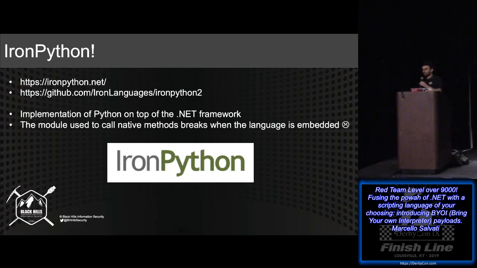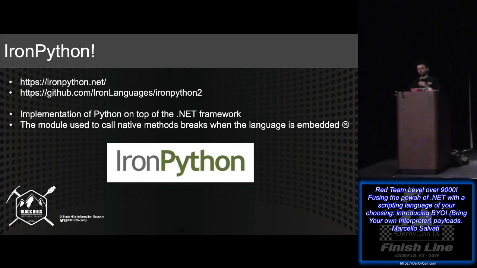So the first thing that we're going to look at, and the first one that I took a look at, is IronPython. And this is what started this whole rabbit hole. IronPython 2 is a Python implementation on top of the .NET framework. The only problem with IronPython is that it supports P/Invoke, which basically is what allows you to interop with native Windows API calls. From an attacker's perspective, this is awesome because it allows us to inject shellcode and do all of this stuff that we do on almost every engagement, right? Inject Mimikatz in memory, all that kind of stuff, right?